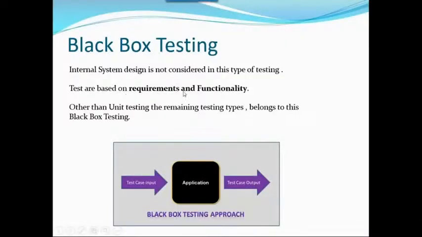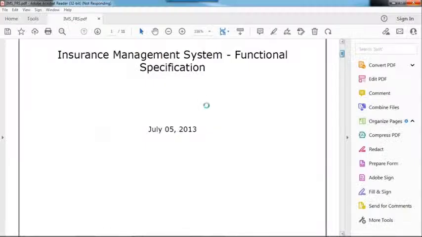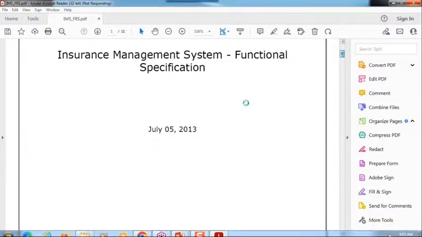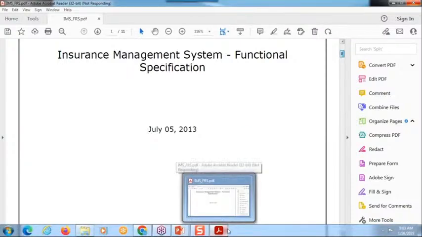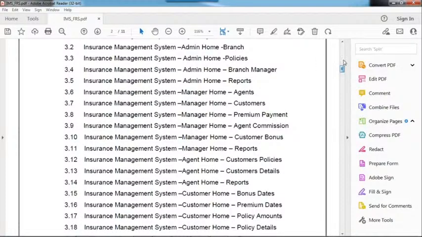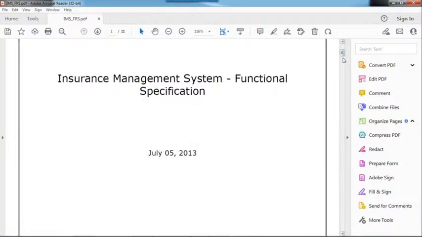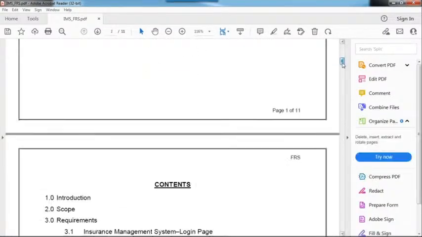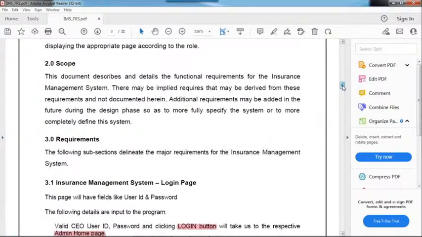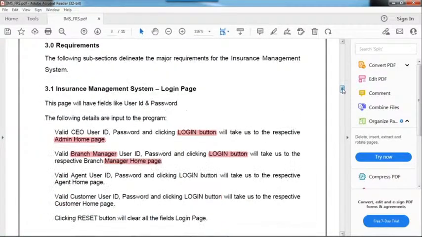So based on requirements and functionality, let's see. Now, they will provide this document, right? Simply they will give you the requirement.